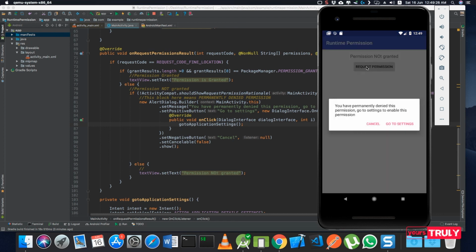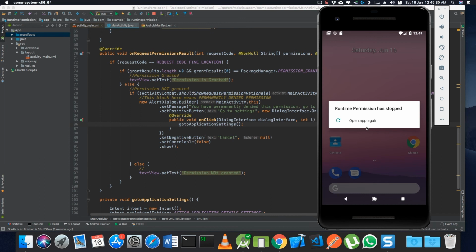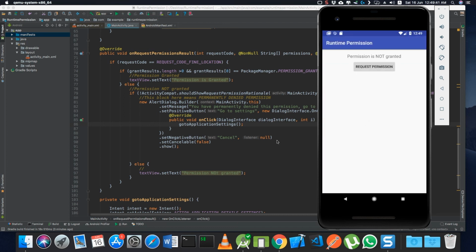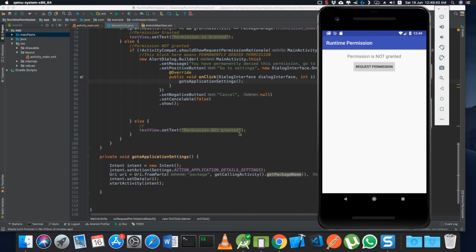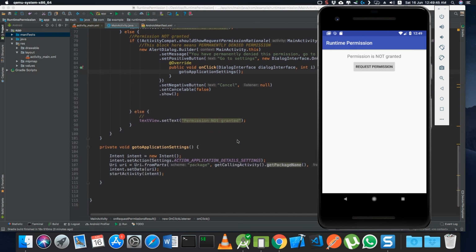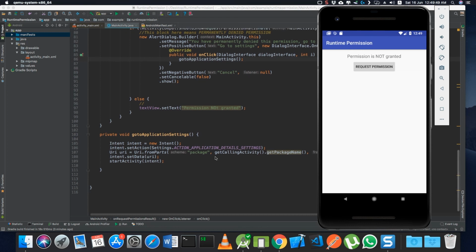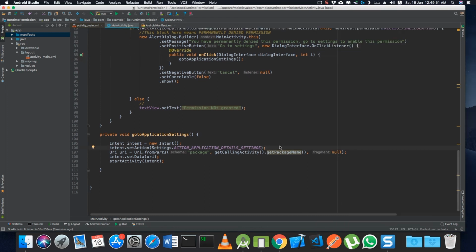Let's check out here. See, and now if you go to settings, oh wait a minute, what happened here? Wait a minute, I think there is some typo error here.